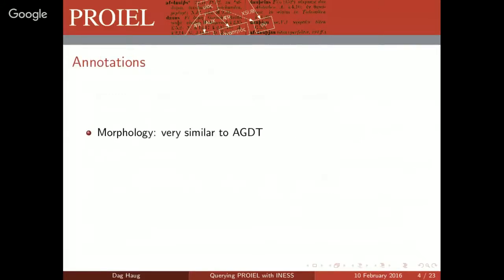So the way we annotate is, when it comes to morphology, it's very similar to the Ancient Greek Dependency Treebank. You can look up there may be minor differences of detail, but basically the tag set is very similar, and it's in a way given by the structure of the Latin and Greek languages. So we annotate the features that are expressed morphologically. In the syntax, we're similar. We're also doing dependency annotation, but we're different in details from the Ancient Greek Dependency Treebank.